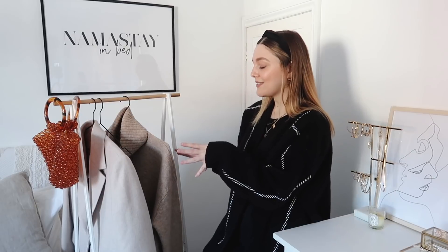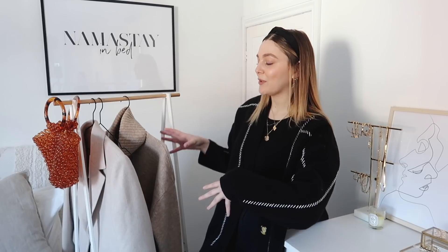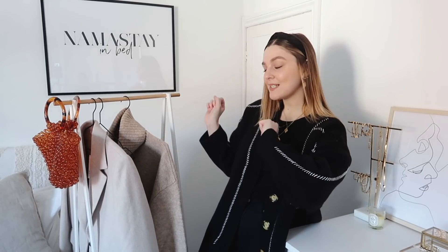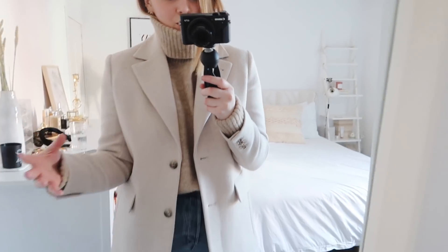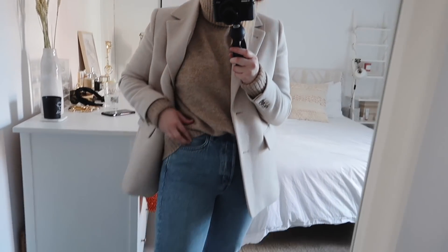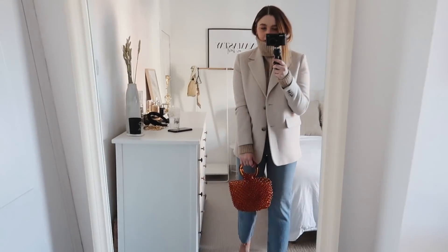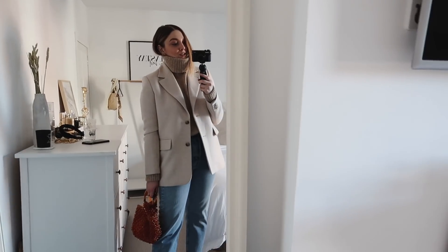Those are the four pieces I picked up, and now I'm going to show how I'd incorporate them into different outfits. All together they make an amazing outfit too, so I'll try them on like that, but also show how some of these pieces work well with things I already own. So this is the first outfit — everything I just talked about all thrown into one. We've got the blazer, the jumper, and the jeans on, with the handbag behind me.